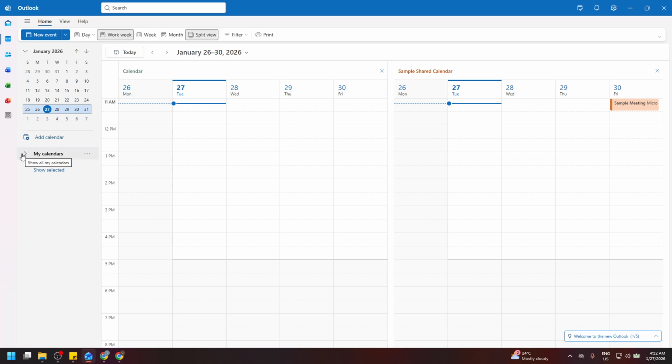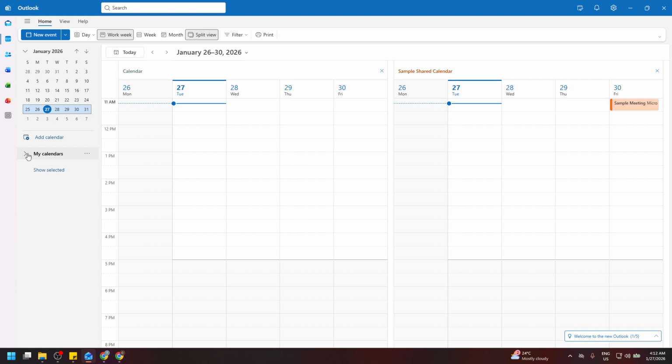On the left side, you'll see your calendar list. Look for a section labeled My Calendars. This area usually contains your primary calendar and any calendars you own or have been added to your profile directly. It's essentially your home base for calendars tied closely to your account. Shared calendars are commonly grouped either within My Calendars or in a separate section called Other Calendars, depending on how they were shared and where they're saved.